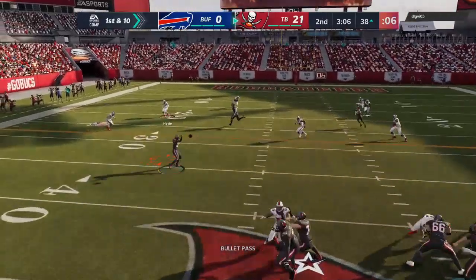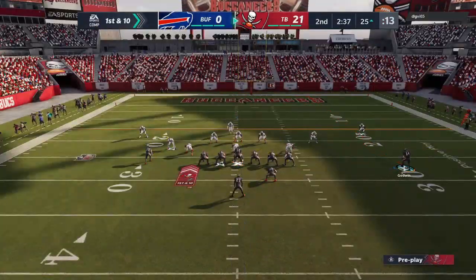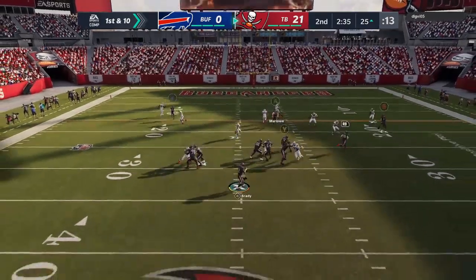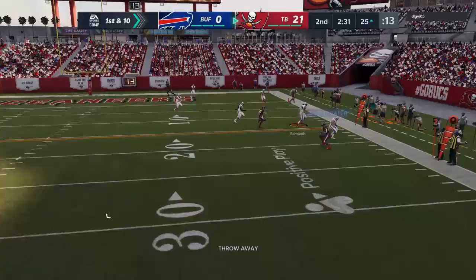That's it, you know? So here I hit him with the wheel. He's covering the crosser, so I had a choice there. When I was trying to hit the crosser, I was going to get the opposite. Here I'm trying that same play I did earlier. It's not there, so I just throw it away.